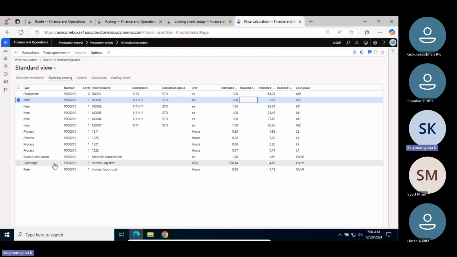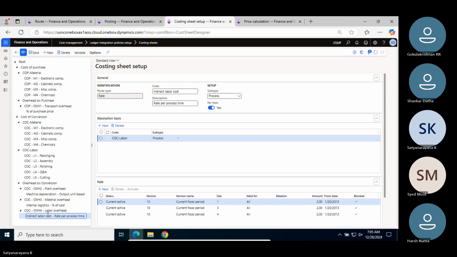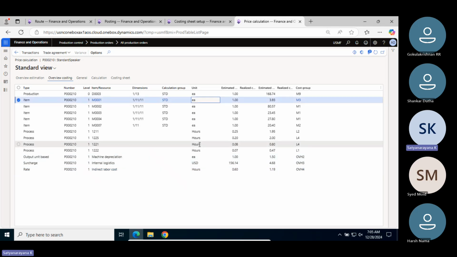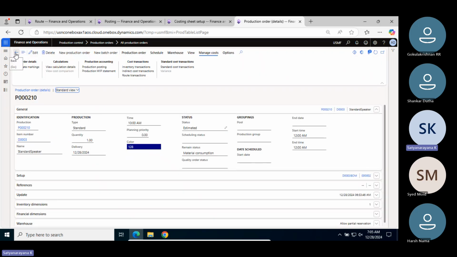Okay. Suppose, in some clients I saw, they are not using the costing sheet. They are not using the costing, so these additional charges will not come. So how do you want to configure? That's it. Slowly you will understand one by one. In one day you cannot learn everything. It is impossible. There are many things inside.